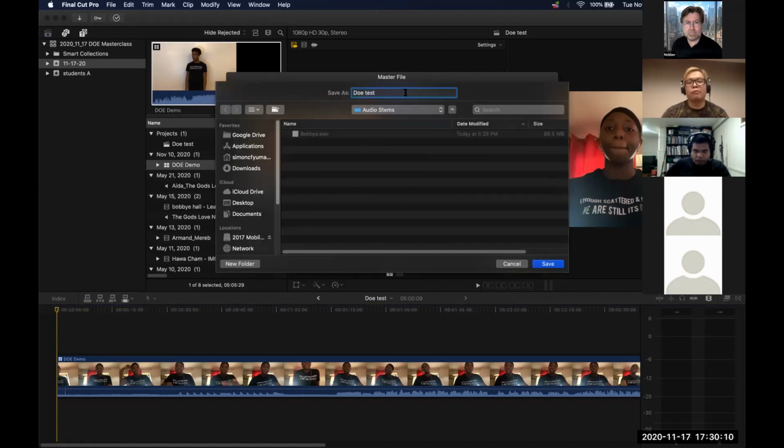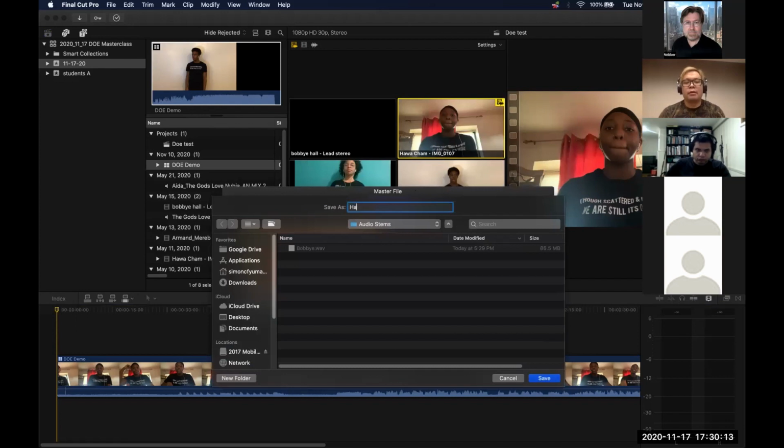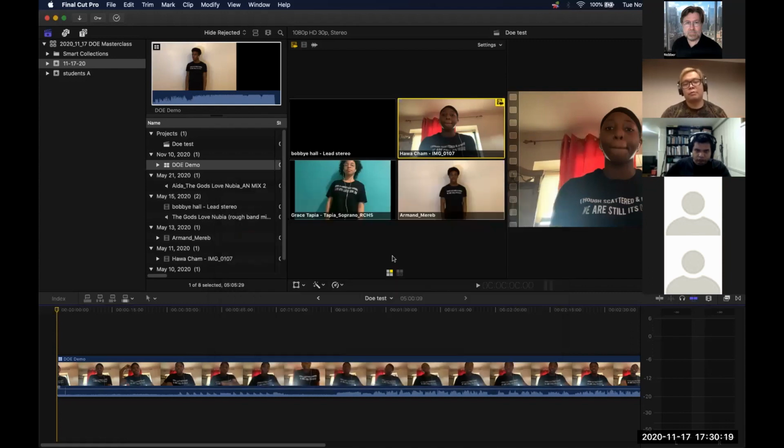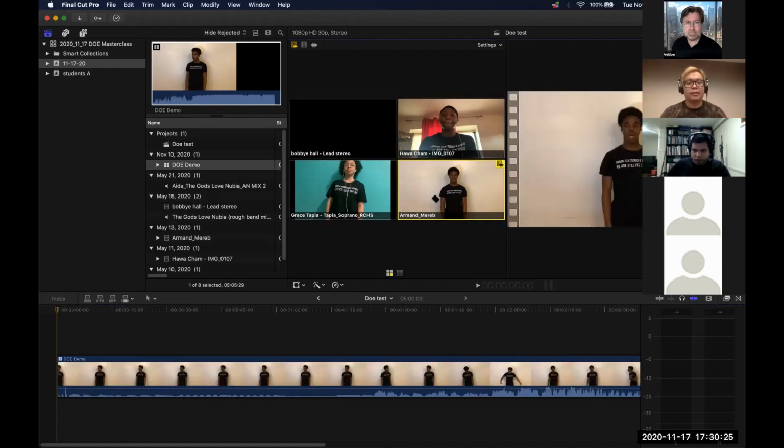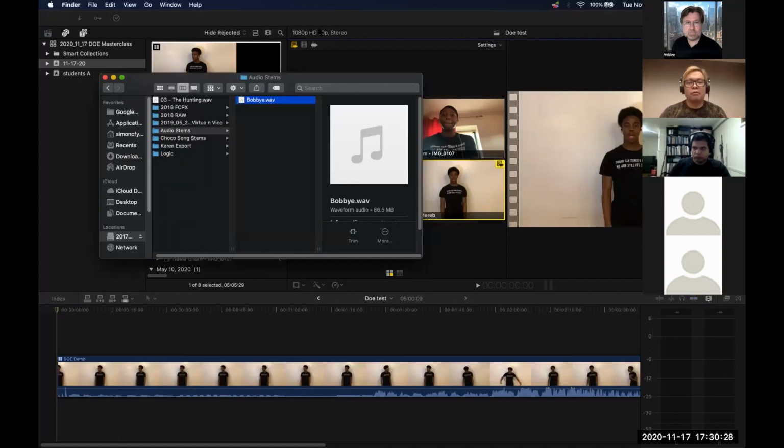Next, you can rename it here and save. You just click save, and then it will create the other audio. Do this step for all the students. Then in your folder, you will see all the audio stems, and they are all synchronized. Once you bring these into Logic or GarageBand, you can play them back as if an audio session were recorded at the same time. And you would mix the levels. You can do EQ, add reverb, depending on how much time you want to spend on it to get a good mix.